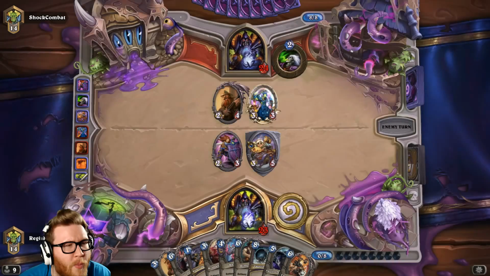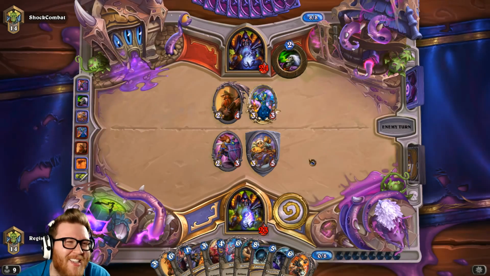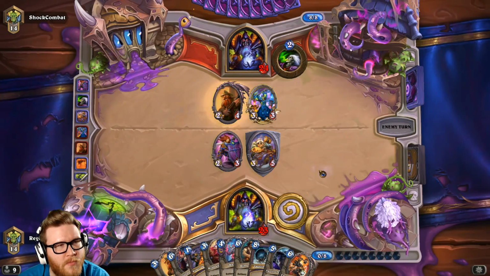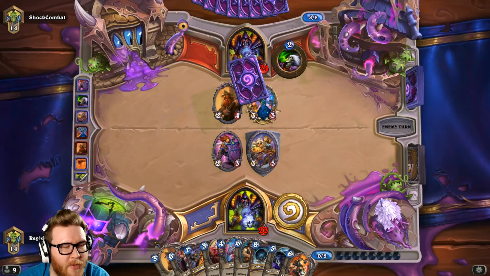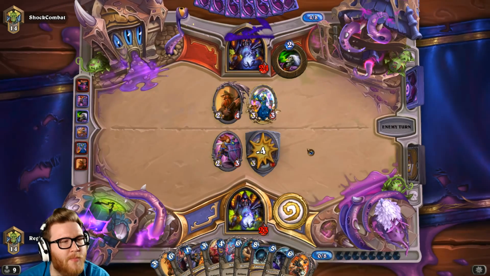How did he heal so... Oh, we just healed him 4. I was like, how did he heal so much? This only does 6. If he plays too much stuff here... Well, Mind Control Tech probably. We could even... oh, we can't yet. But there's a turn where you can Brann Mind Control Tech and Kazakus for 10 mana. We're not there yet, though.